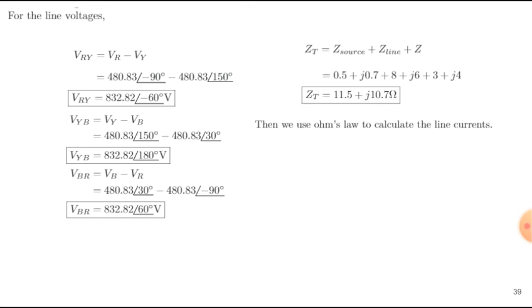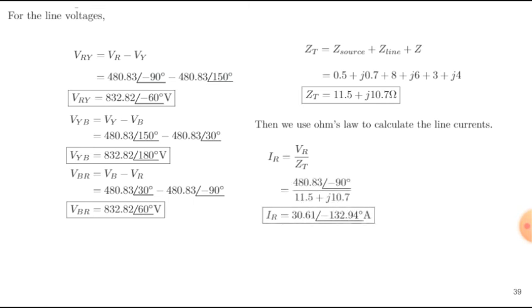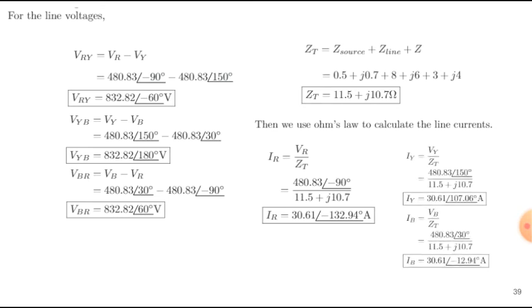So IR will be equal to what? VR divided by ZT. We can now apply this. Why? Because it's now the simplest form of Y to Y system. And we know VR. We don't use VRY because VRY is the line voltage. We need to use the phase values because we are solving for the phase current. Phase current and the line currents are the same, actually. Then the other currents are all equal. If we add them, it should be approximately equal to 0.